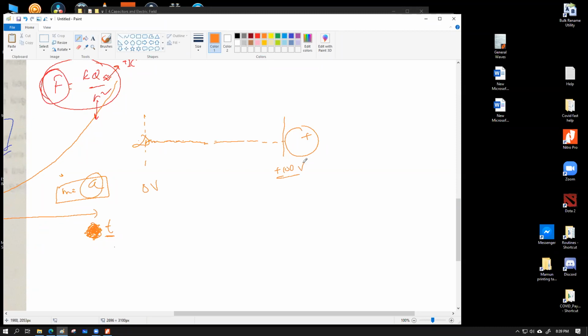This +100 volt is an absolute value measured from 0 volt. So this +100 volt doesn't mean that it is from -50 to +50 or from -20 to +80. Not like that. The voltage of a certain charge particle at a certain distance from itself is given by kq/r. This value is absolute with respect to infinite distance or 0 potential.